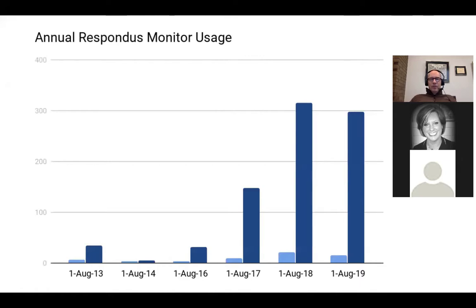Over a period of time we've got quite a bit of increase in the number of seats being used. And as was reflected on that special guest slide, there is some increased usage in the nursing department as well as psychology, and some other areas of the campus are picking up.